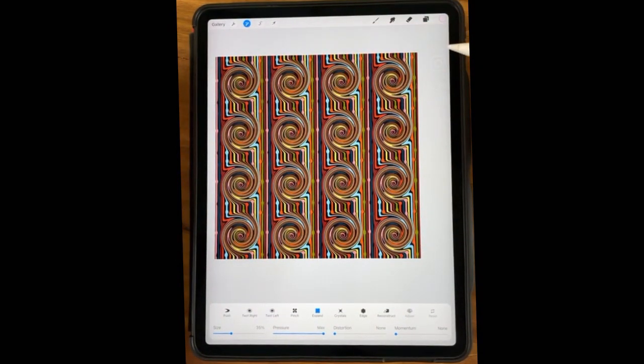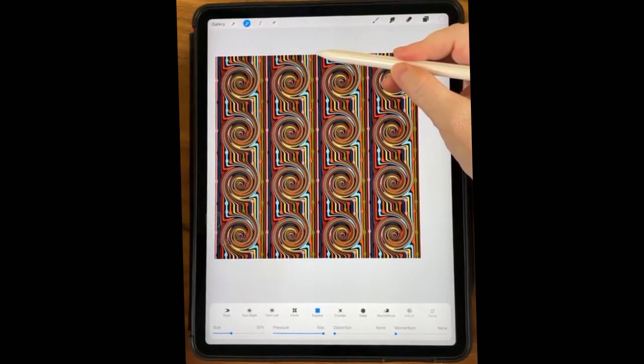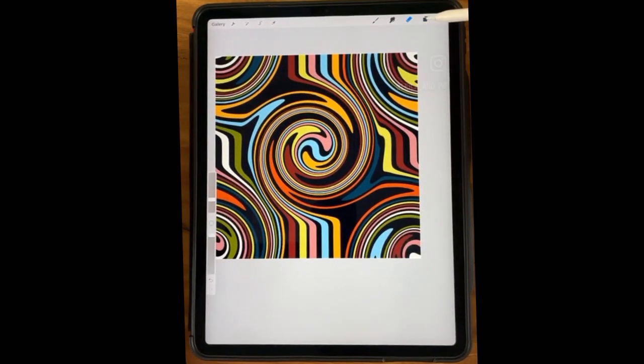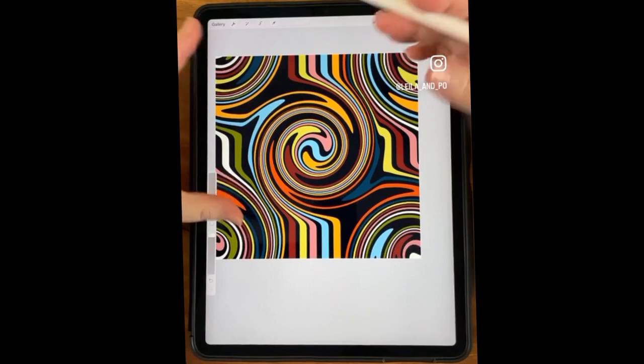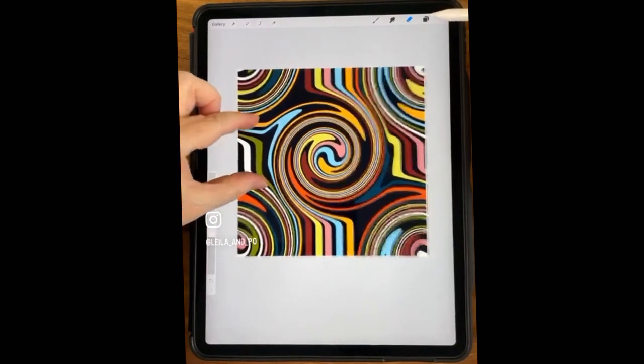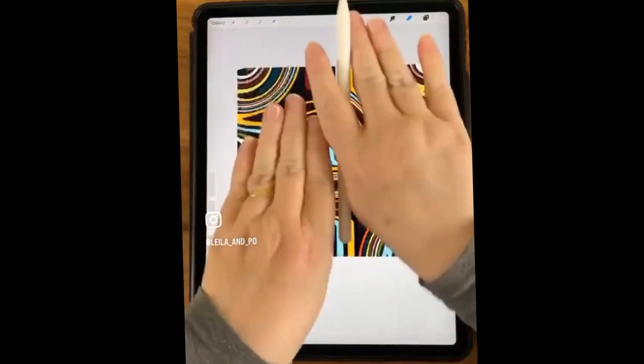Put your corner marks on if you need to. Also when you're doing your initial design, make sure you get close to the edges on those midlines without moving the ink or pixels. Moving your things to the four corners and then doing more twirls without moving the pixels around the edges, and then you're done. Check your pattern — you have to check your pattern for offsets or gaps. Make sure you have all your layers turned off if you're having a hard time snapping, and just work on one layer at a time.